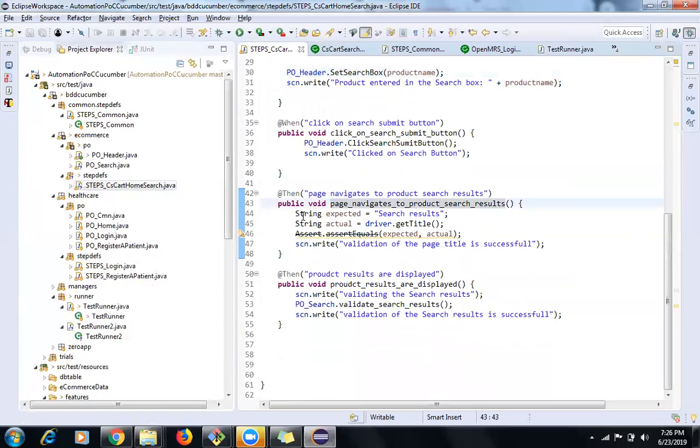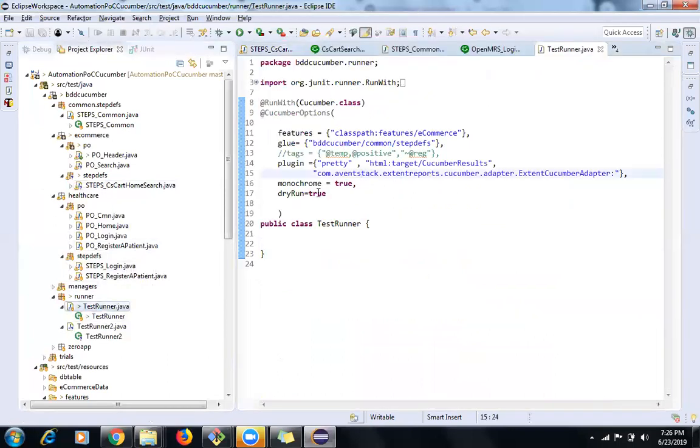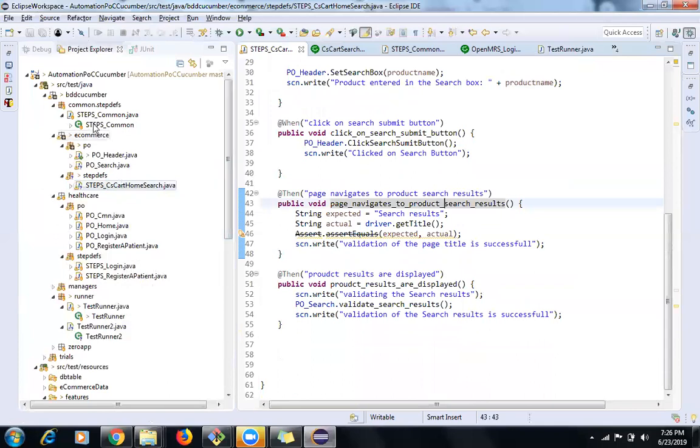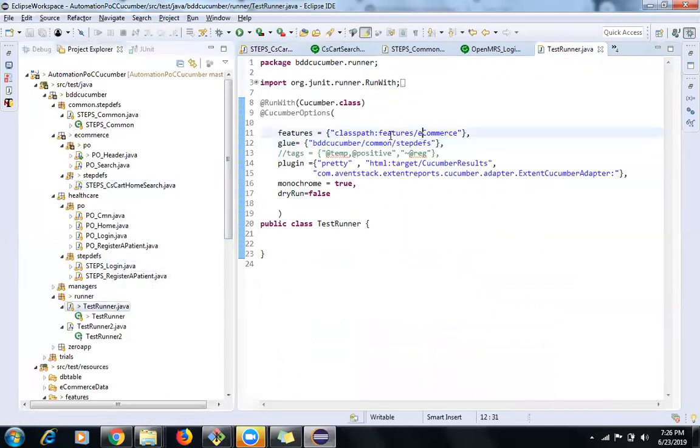Okay, now let's run it, because that's what I have not displayed so far. For running it, I have to mark dry run as false because it's not the dry run. Since I have already created this step definitions, I should be gluing it with my particular feature file. So this is what I need, but I also need another. Why do I need the BDD Cucumber common step definitions?